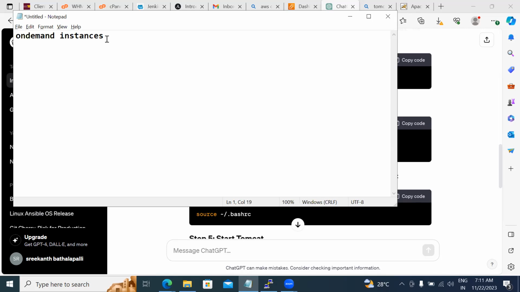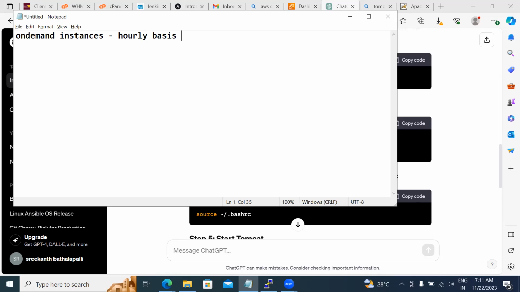The billing in on-demand is hourly. And the meaning of on-demand is, once you provision the instance, it's immediately available, not after 1 week.